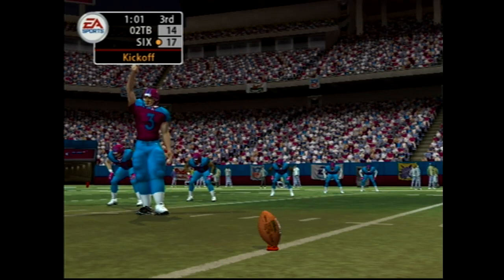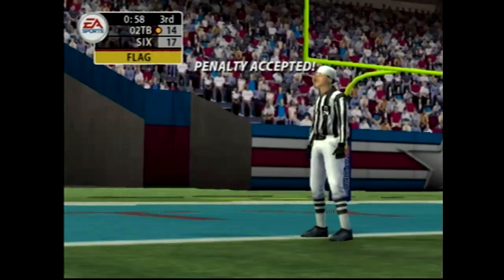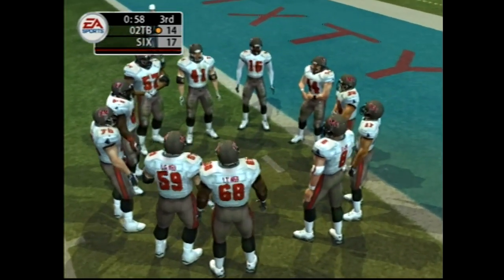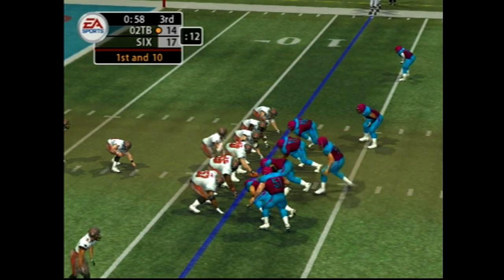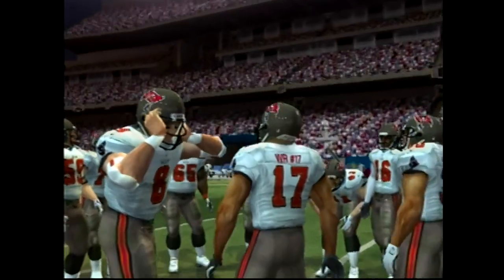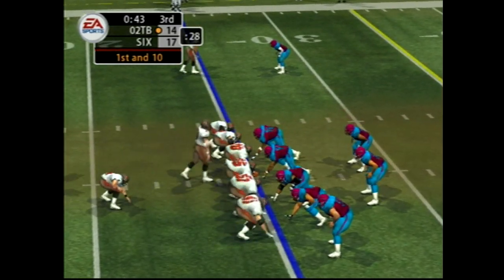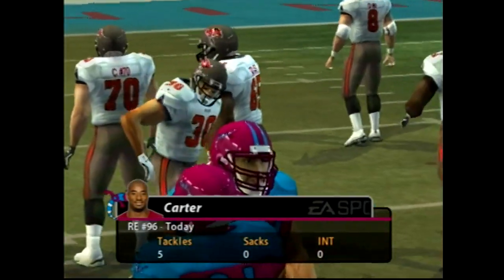The home team are lined up for the kickoff — a booming kick downfield from the four-yard line. Stiff arm, and there's a flag on the play. So they have first and ten here. The visiting team have had a tough time throwing on first down today. Yeah, he's not completing too many. The quarterback did do a good job finding the receiver with the touch pass — that receiver knew just how far he had to go to get his team a fresh set of downs. The visiting team haven't done the job on first down when they've gone to the air, and when you look at the scoreboard, you get an idea of what they need to do better.